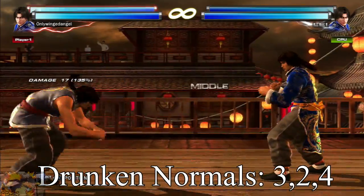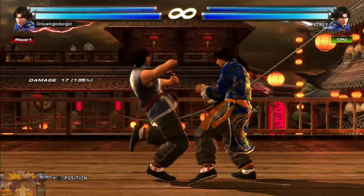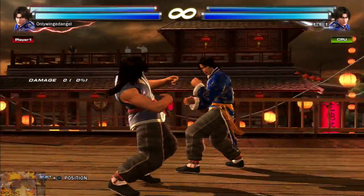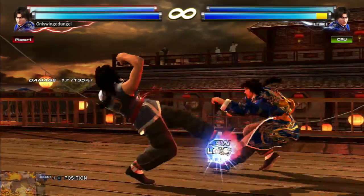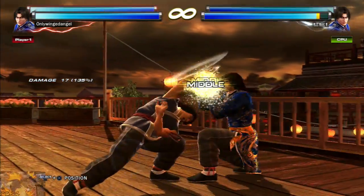Next move, we got Drunken 2-2, which is a mid-high. It's a natural combo, and it leaves at least plus 5 on hit. You can see that step back. It's a lot of plus frames on hit, so you can do a good mix-up here.